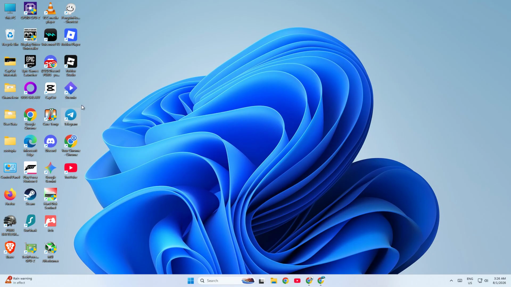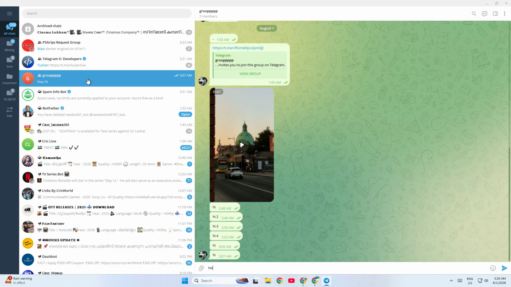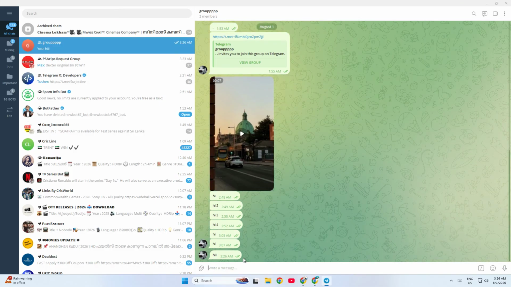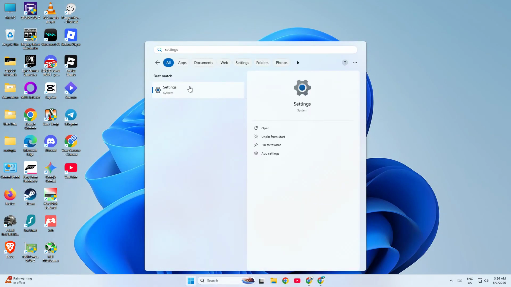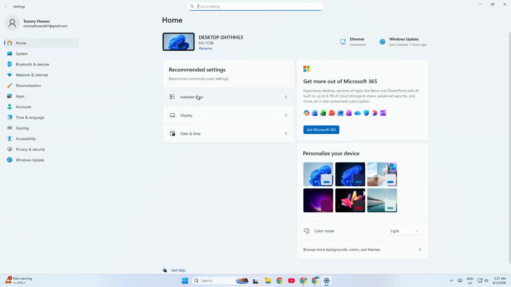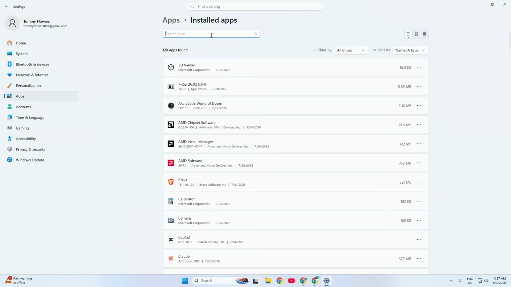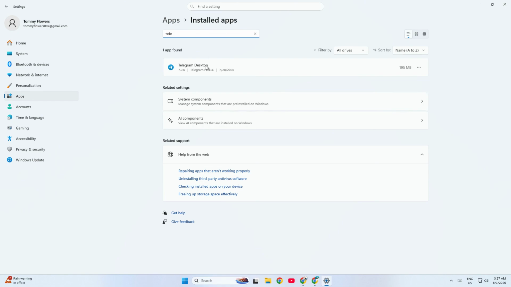Keep in mind that resetting network settings can affect other applications too, but it is generally a safe troubleshooting step when performed correctly. If Telegram Desktop still does not work, the final method is to uninstall and reinstall the application. Reinstalling can replace damaged program files and install the latest available version. To uninstall Telegram, open Windows Settings and select Apps. Choose Installed Apps, search for Telegram, click the three dot menu next to it, and select Uninstall. Follow the instructions shown on screen.